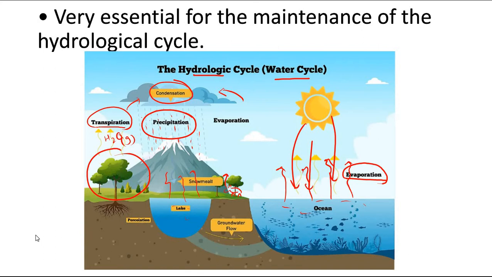And once that happens, it will flow into waterfalls, rivers, lakes, and then through ground flow it will go to oceans and several other things. So like such, transpiration occurs, evaporation occurs, then the water is condensed and it falls back, and this keeps on going like this. It keeps on flowing. So that's why we call it a cycle, and everything has to do with water. So it's the water cycle or the hydrologic cycle.